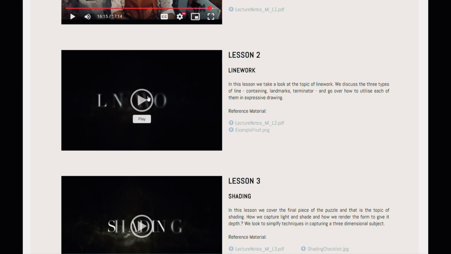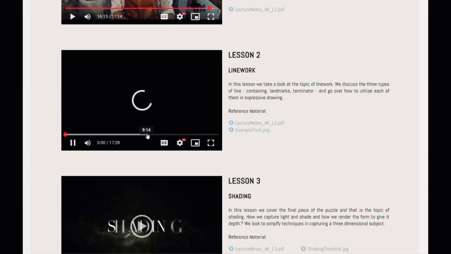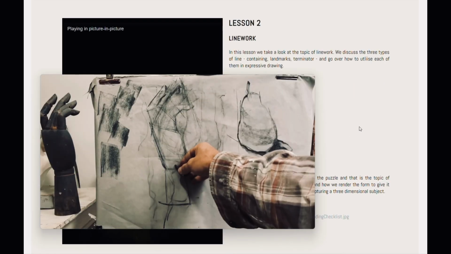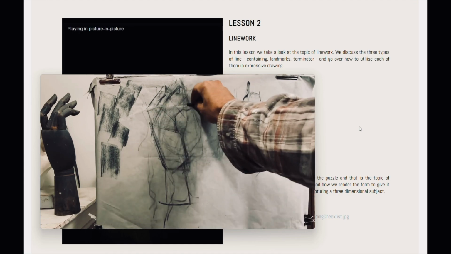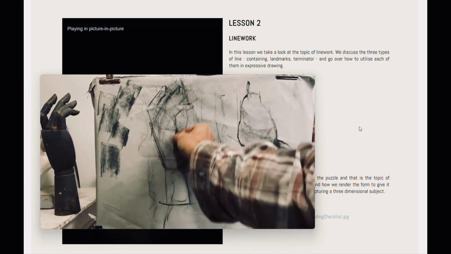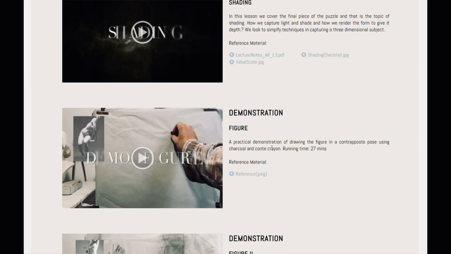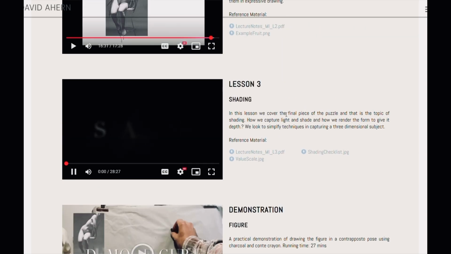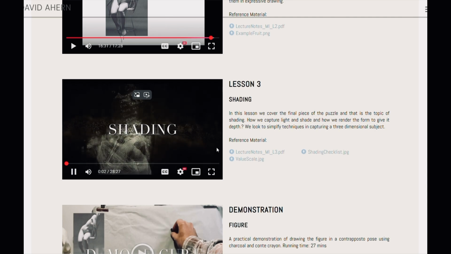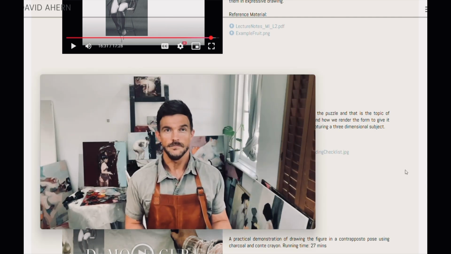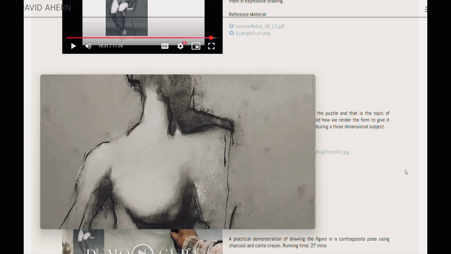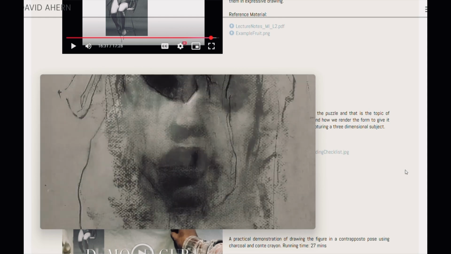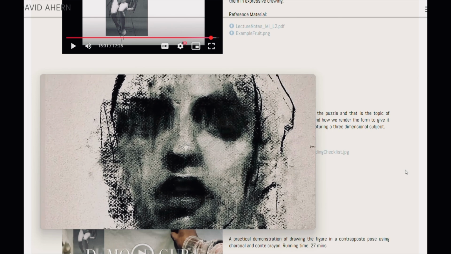Okay. So lesson 2 is about line work. I might just jump to the end of this lesson. It demonstrates how to work out proportions mostly. And then lesson 3 is the shading and rendering, or how we render the form. It simplifies down the idea of values and how they relate to each other. So a lot of my sketches make the most of 2 main values, and it can be all you need to create a convincing form.